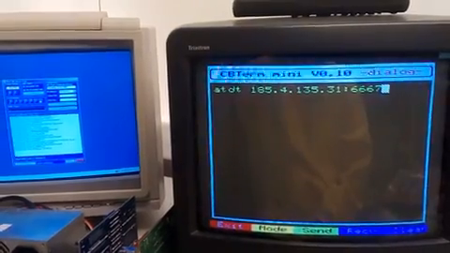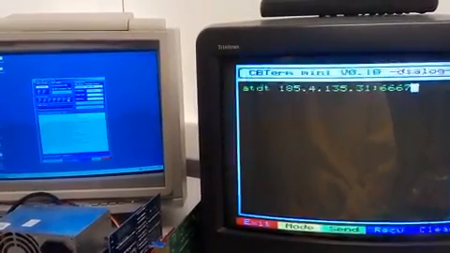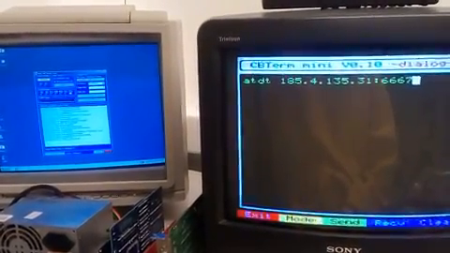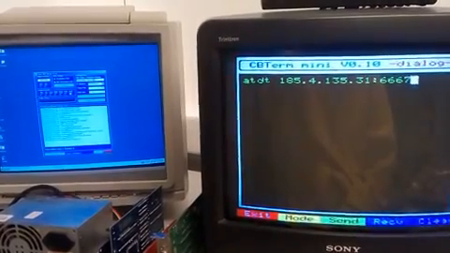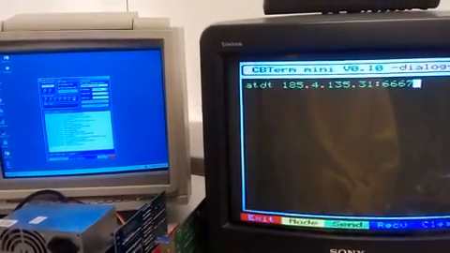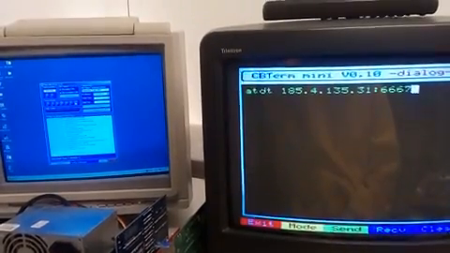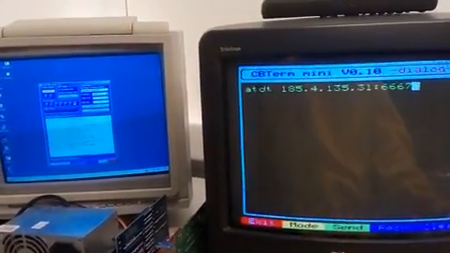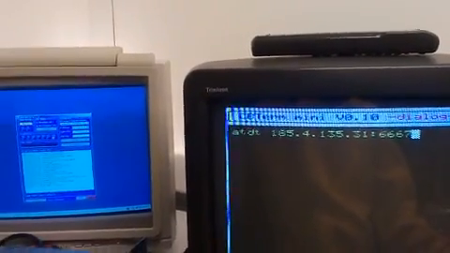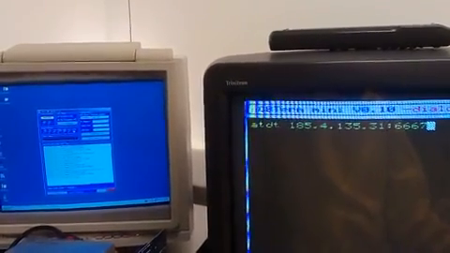Hey, hello everyone. In this video I'm going to show you how to connect your CB2 micro to an IRC server. The CB2 micro doesn't have a network card to handle the protocols needed for this. So we're going to use a computer nearby with appropriate software to handle the internet connectivity, and we're going to use our CB2 micro as a terminal for this.